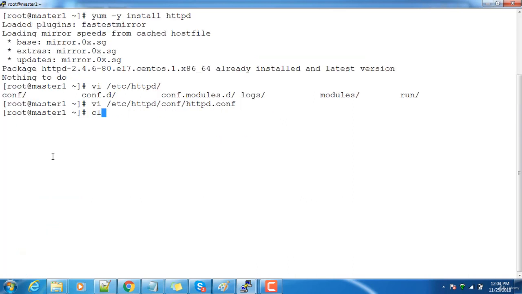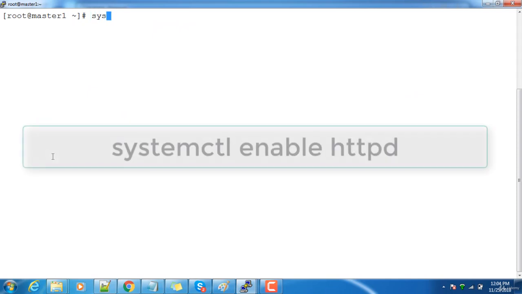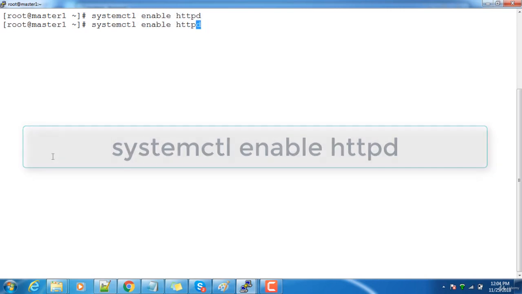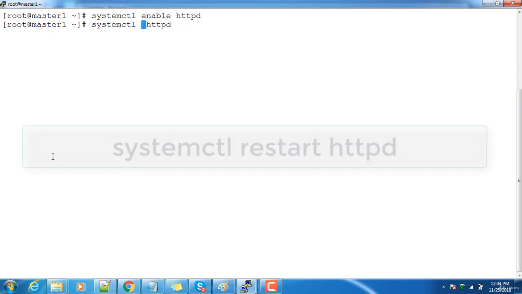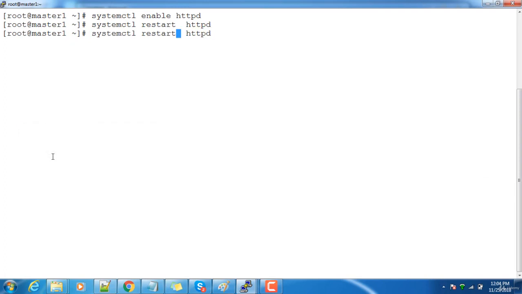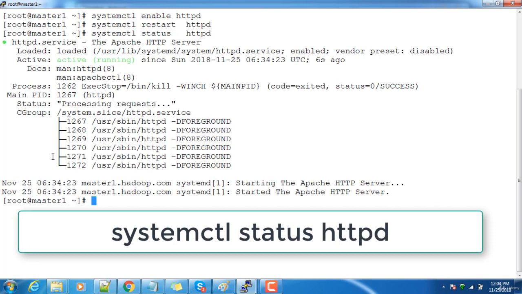Next step is we have to restart and enable the HTTPD service. I am using systemctl enable httpd and systemctl restart httpd, and we can check the status whether this is running or not.